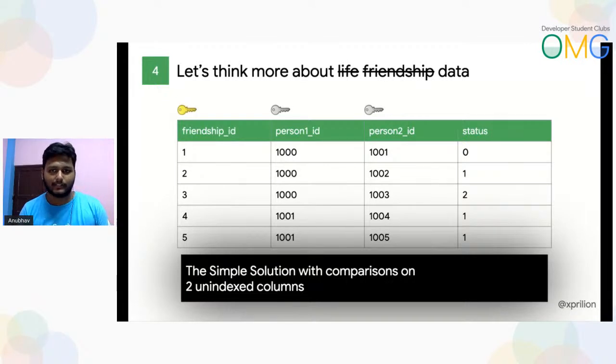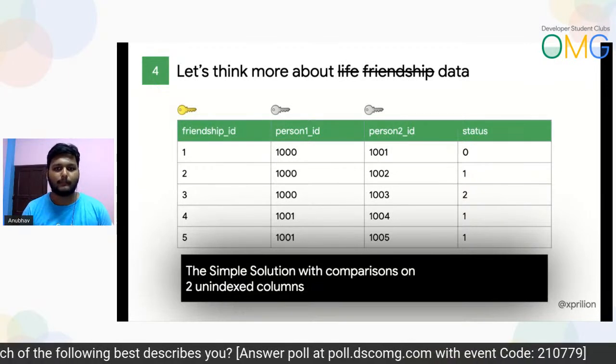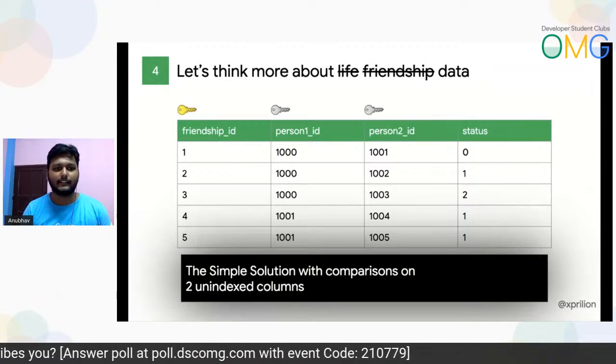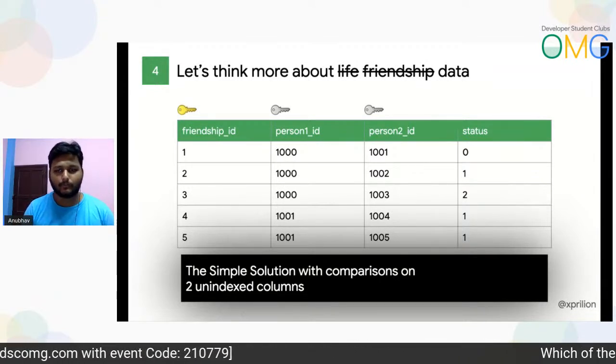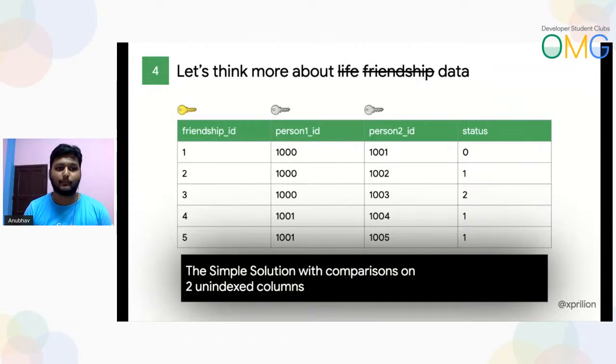So we could call this the simple solution, and every select operation on this table to get the friendship ID and the status of the friendship would require two comparisons on unindexed foreign IDs, right? Foreign keys. So on person 1 and person 2, you will have to do two comparisons, and both of them are unindexed. Now we know that indexed keys always have better performance while doing a select operation. And even more, we are not even using the index column. We are doing the comparison on the two unindexed columns. So could we be smarter with this? Like we can be better than this, right?